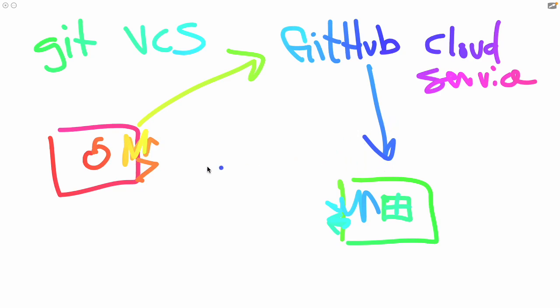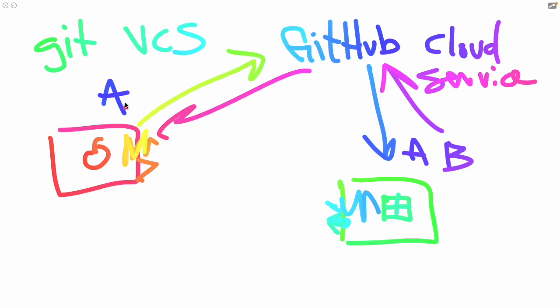So I'm going to make some changes here. So I had A over here. I grab A down here. Then I make B, and I'm going to push B back. And when I go back here, I'm going to grab B. And so these two things are going to be synced. And you can even have like, oh, I have this thing C that I'm working on at home, but it's not done yet, so I'm not going to push it. I'm just going to keep doing stuff here, and then eventually, I'll match them together. So version control is also good for collaborating with yourself, essentially, on different machines. If you're bringing your laptop, this isn't as big of an issue, but it'll still be useful to keep track of your progress and stuff like that. Okay, so that's how VCS works.